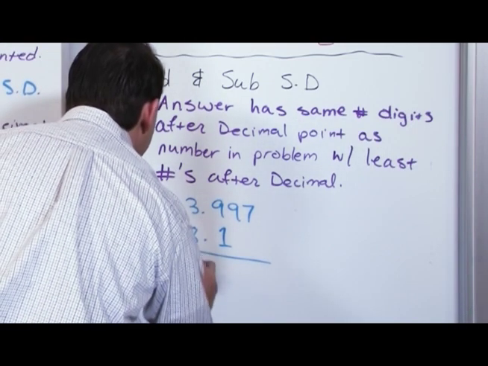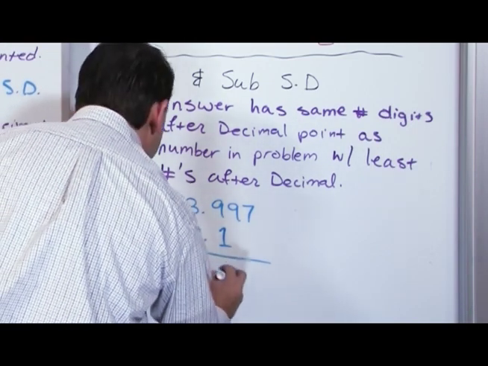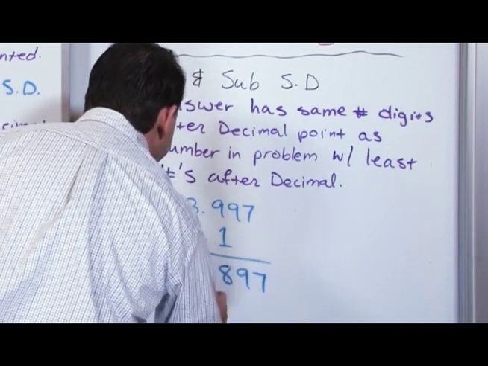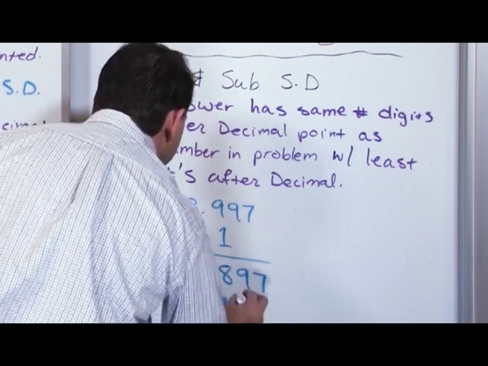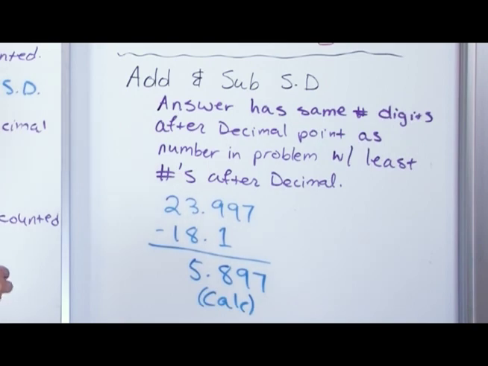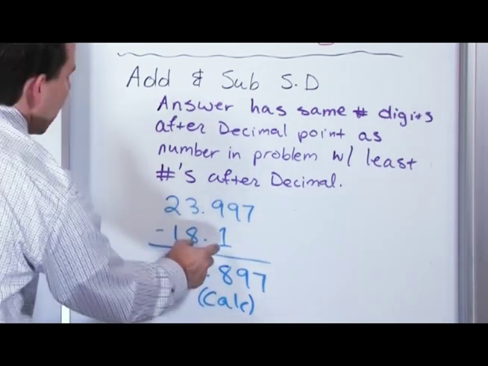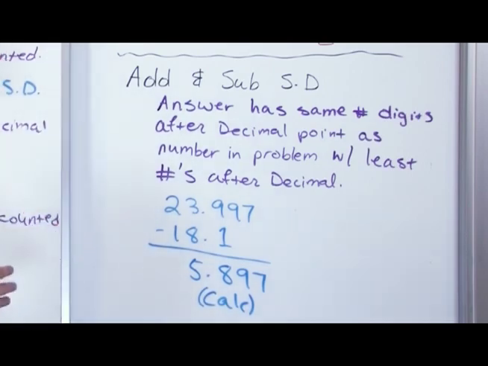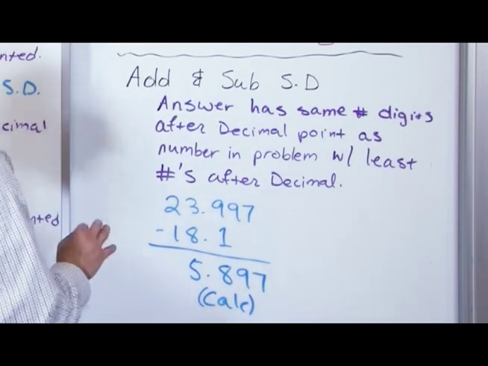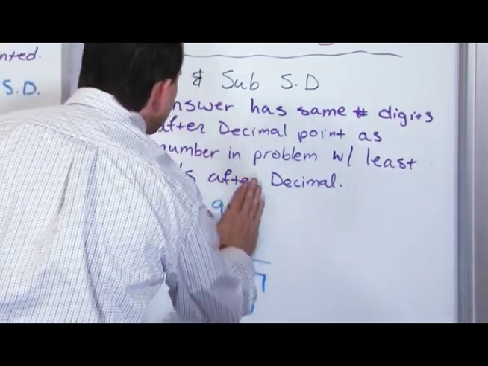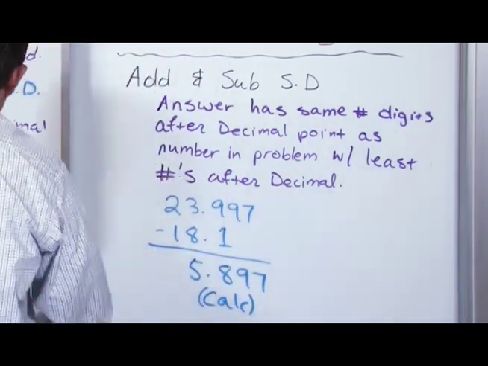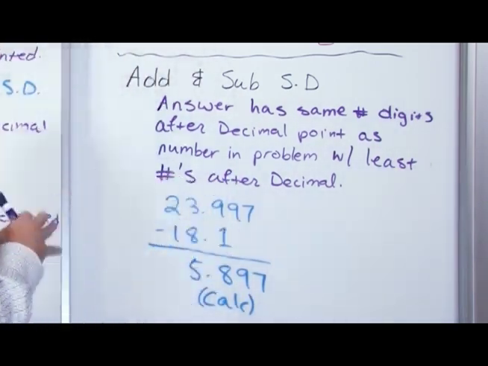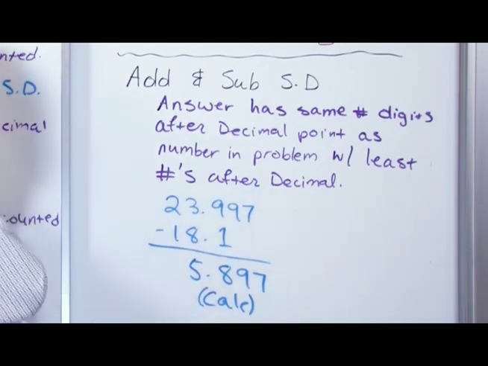What I'm going to get out of my calculator is 5.897. This is from the calculator. All right, but it doesn't really make sense to keep that as my final answer because this number I was not able to measure nearly as well as this one. So I need to figure out what to do here. When I'm adding or subtracting, it really matters more what's on the right-hand side of the decimal point. And there's theory behind that, but really the bottom line is it's an accepted standard. So really you should just memorize it.